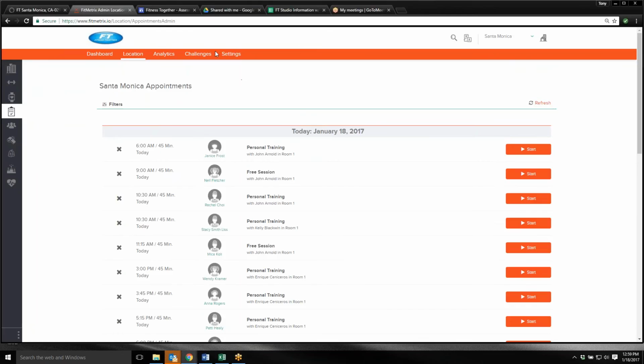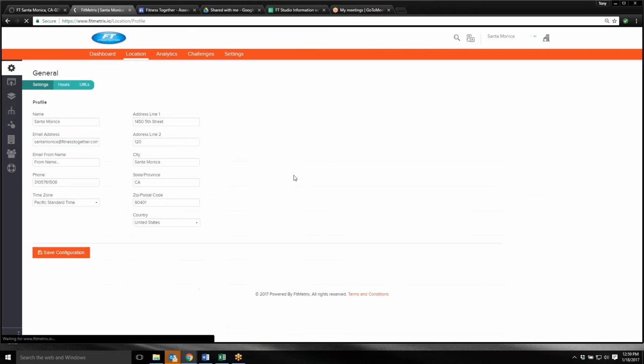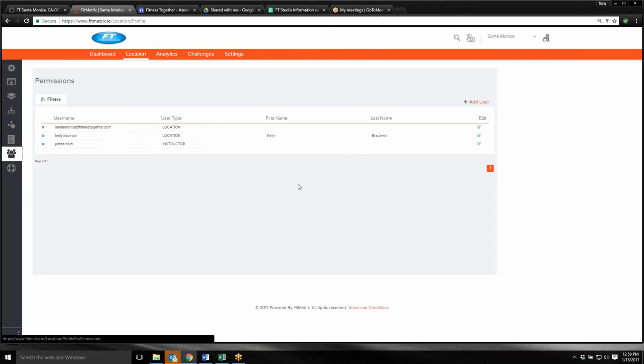So from that point, you're going to go over into the settings, which is on the top right tab. Then on the left-hand side, you'll see users, which are three little people. If you click on users, you should see not only your location, which is your business login, but you'll see John, who we've already set up as an instructor.